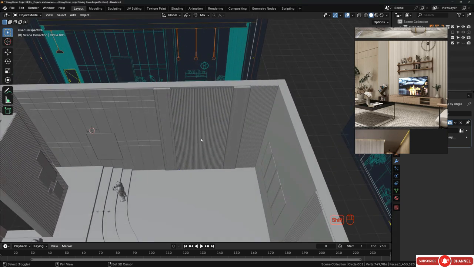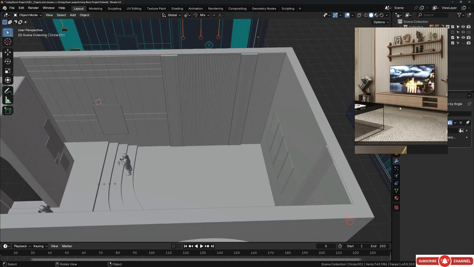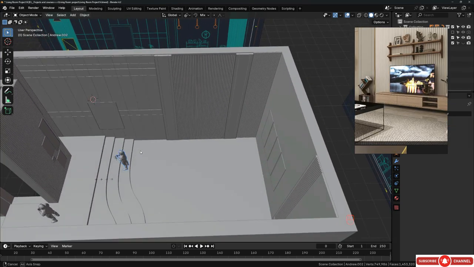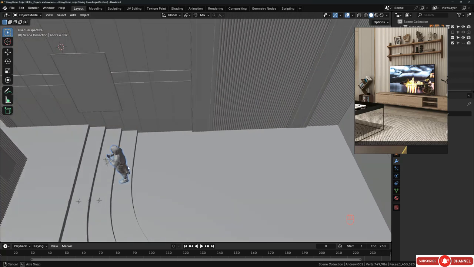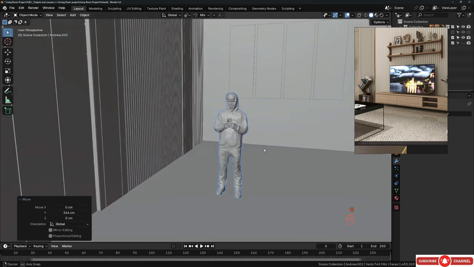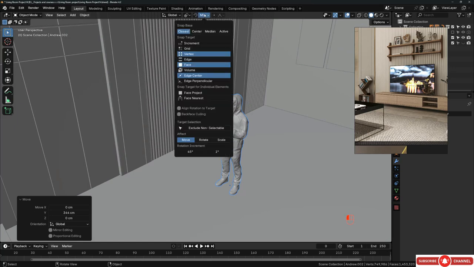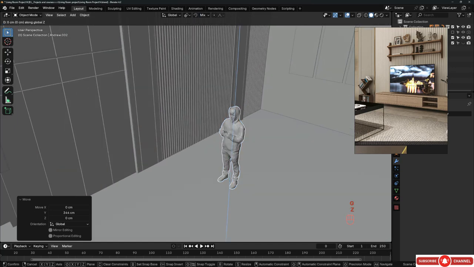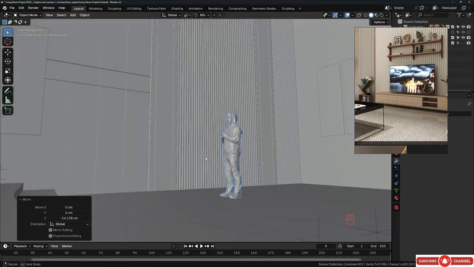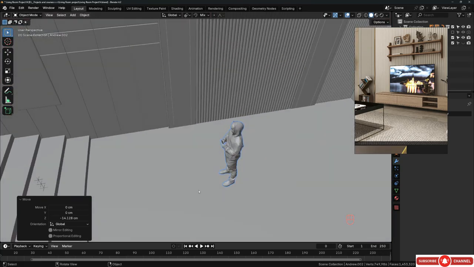So actually, we don't have enough information to create this piece, but I guess we can count on one of these characters. I mean, if we use this one, let's first put it on the ground. I will hit G to the Z and hold Ctrl to snap it on the surface. And now it is on the surface. Yeah.